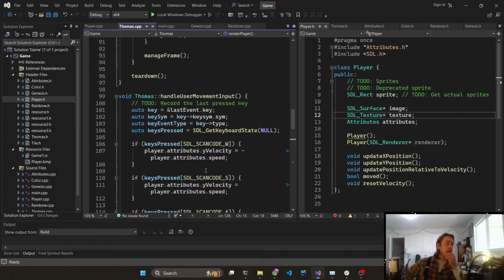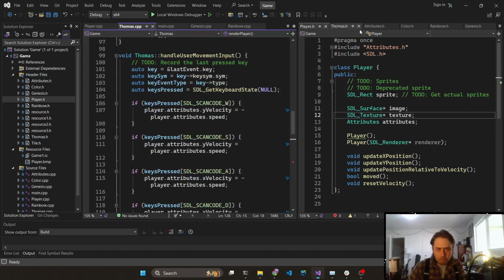Okay, I think what I want to do here, we need to handle collisions, we need to handle animations, we need to handle fonts and sprite sheets, maybe. So maybe animation would be the best way of going about this. And maybe we can make an animation class.